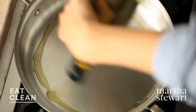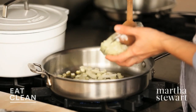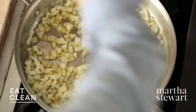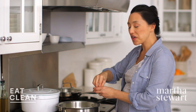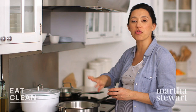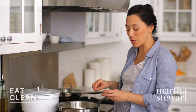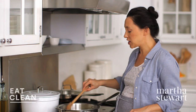I have my pan over medium heat, adding about two tablespoons of olive oil. I've chopped up one medium onion. We'll season this with a little bit of salt and red pepper flake. Get the red pepper flakes in early with the oil — it'll help season the dish throughout because it'll really infuse the oil. Give it a stir and wait for the onions to become tender, which will take about six minutes or so.